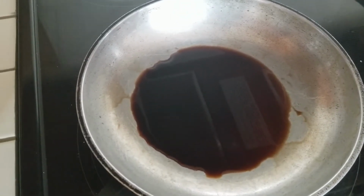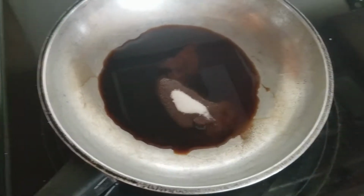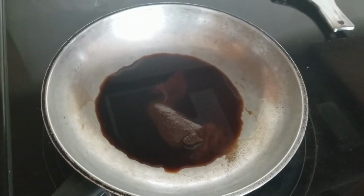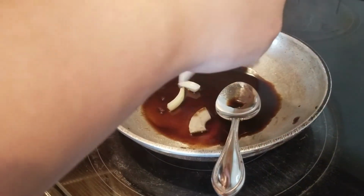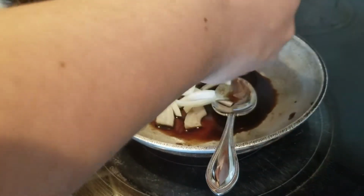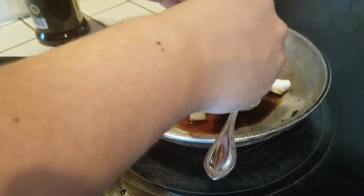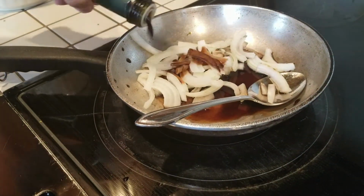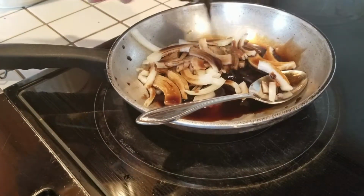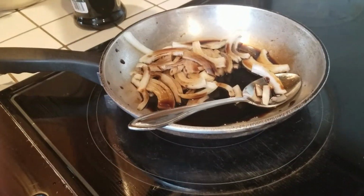And then next we're going to start up the caramelized onions. These onions are going to be caramelized in balsamic vinegar and sugar. So we're going to put in a little bit of balsamic vinegar and about 2 tablespoons of sugar, which we'll all mix together and start turning on the heat. And then you're going to add onion slices like this. Normally I would like to add red onions because those taste a little better in the balsamic, but any onion will pretty much do fine. And you want to put extra balsamic over it before you start really cooking the onions.